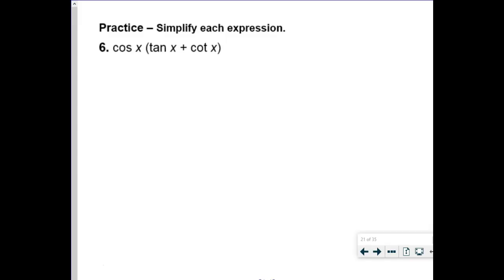Now, tomorrow, we're going to do the verifying identities where they look like proofs, where you know exactly where you're supposed to get. I find those to be a little easier because at least I know when I'm done. The problem is some of you don't show all the work that happens in the old noggin, and that's where you run into trouble.